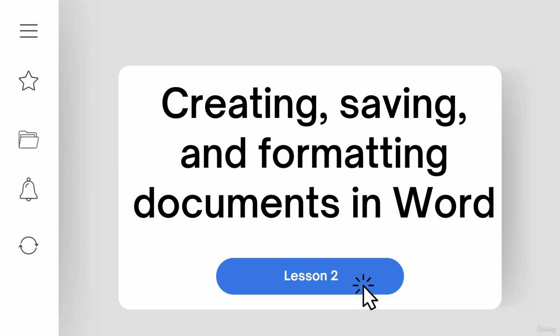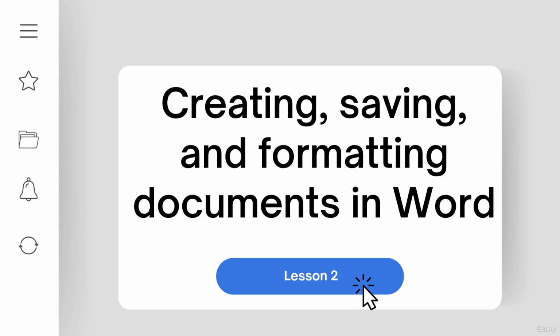Think of these lessons as your building blocks. Once you master these basics, creating polished reports, letters, resumes, or even ebooks will feel natural and efficient.